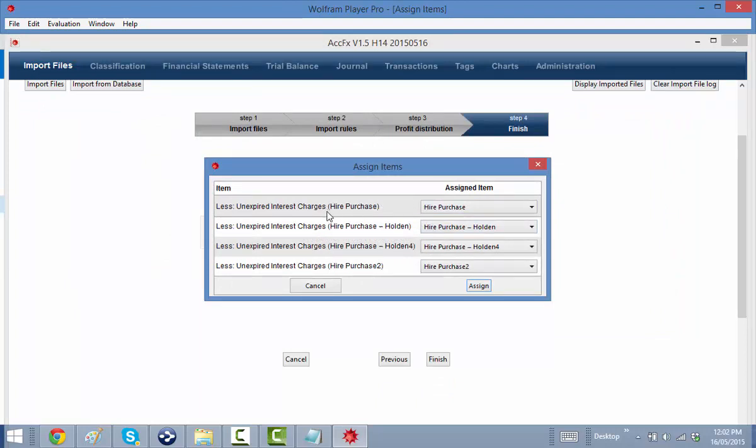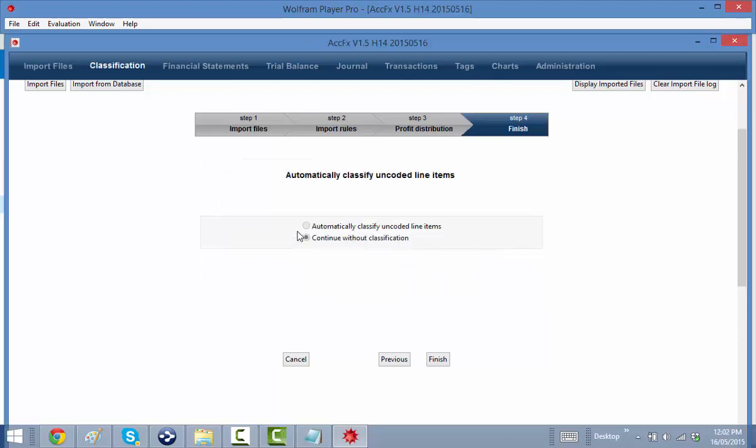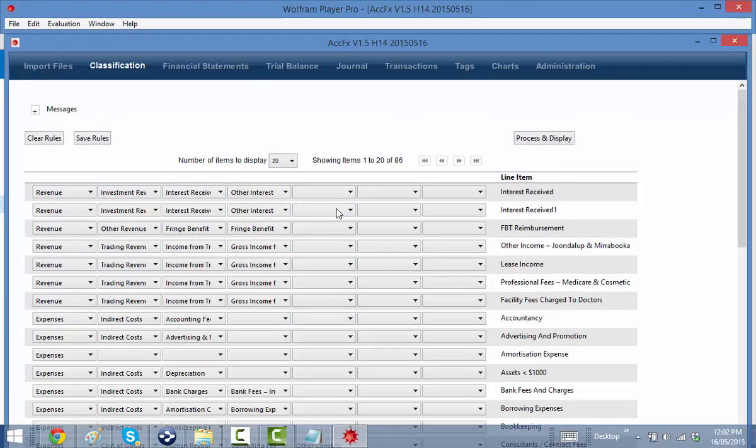Make sure that, and here this will take care of most of your line item naming for you. There's not a lot actually you have to do at this stage if everything's right in the XML. So assign that, and if you've got your rules all done, you're ready to process.